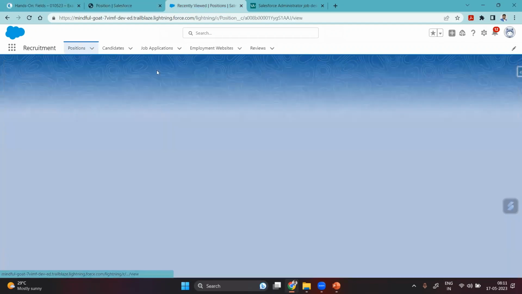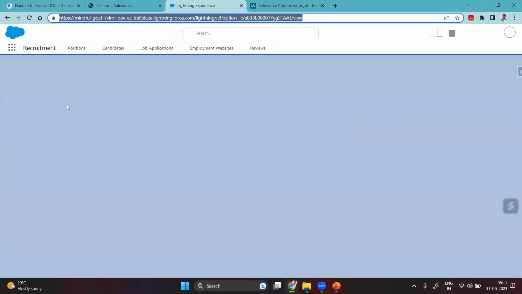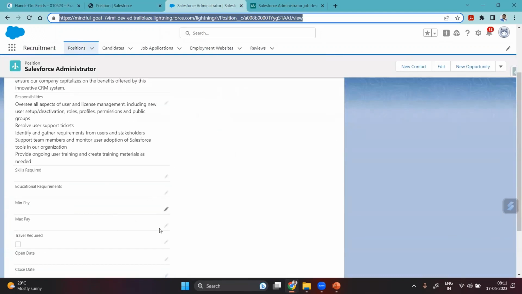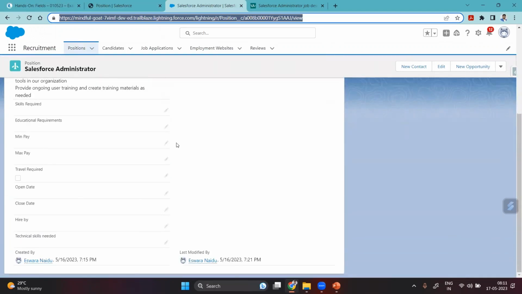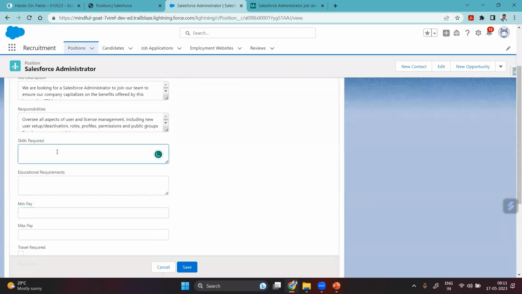Now if I go to the Salesforce administrator position and refresh this, I can see all the fields that we have created. See, min pay, max pay. So in skills required, what all skills are required? Some tech skills are needed, something like this.